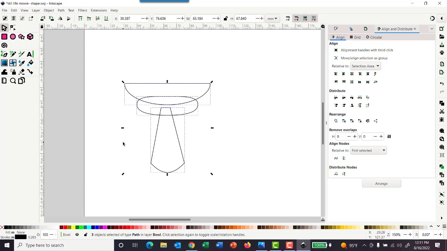We need to select, what is it that we're selecting? Center object horizontally, which I think is this one. Center objects on vertical axis.